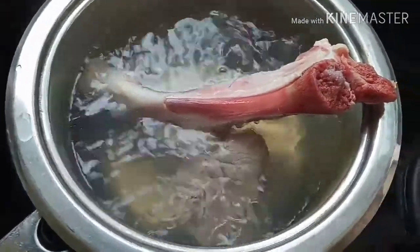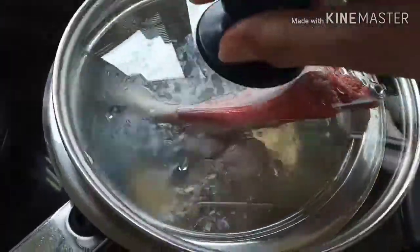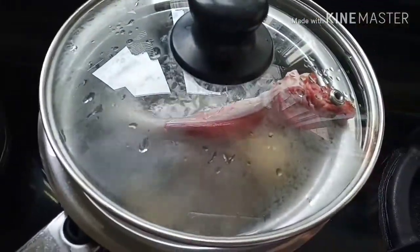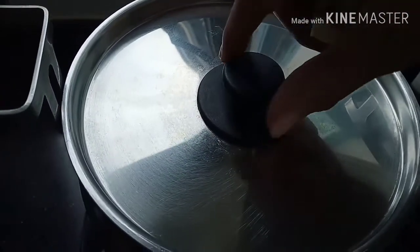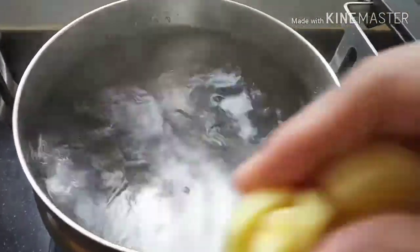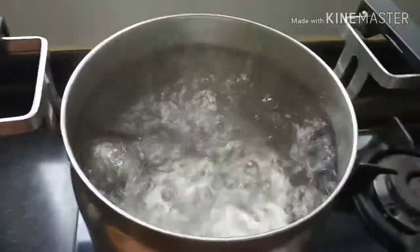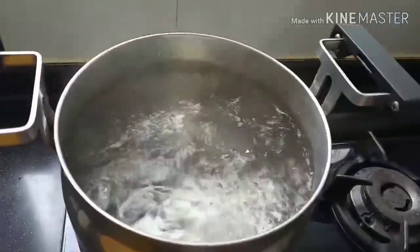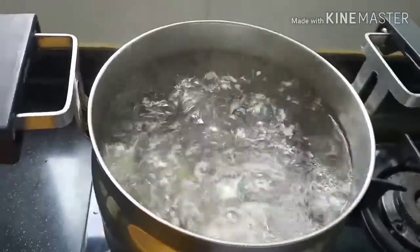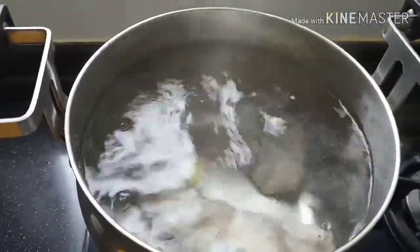Okay guys, we boiled the pork bones around 4 minutes first. Okay guys, in another pot, we put the ginger, slice of ginger, and the pork bones. And then let's wait until the water is reduced.